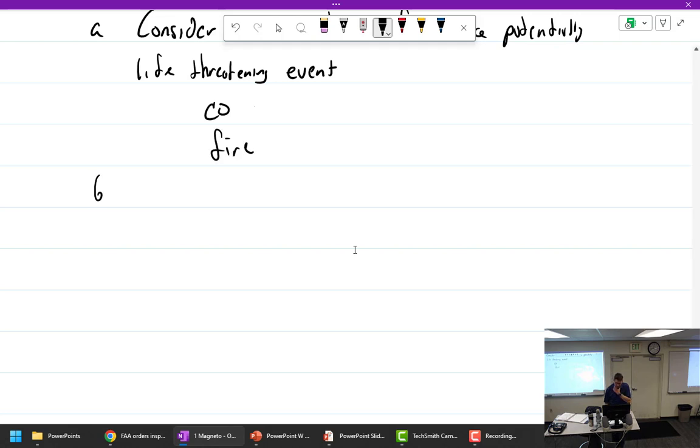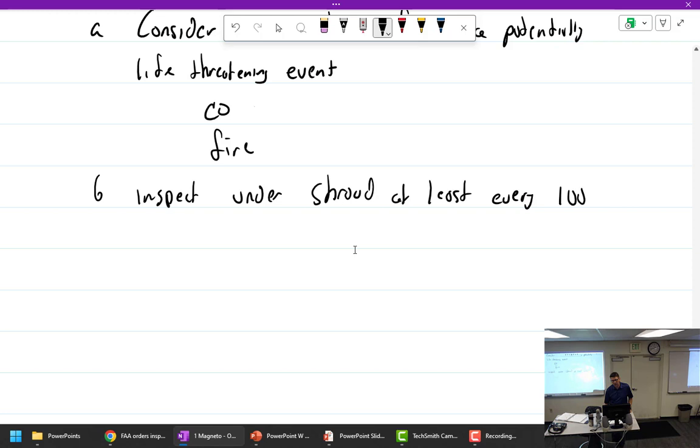How often do you think we should inspect under the shrouds? Annual or every 100 hours? Inspect under shroud at least every 100 hours or annual. So what if you only flew an aircraft for 25 hours that year? Would you still look under the shroud? There you go. At least every year or 100 hours, whichever comes first.